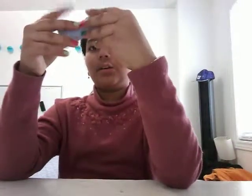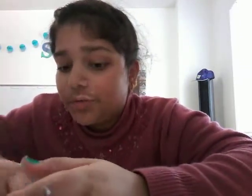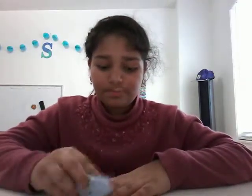Oh, and a slime life hack: imagine this dries up, like the whole thing just dries up. You could add hair gel or toothpaste to fix it. I learned that when I was playing with dried up slime while brushing my teeth. I accidentally dropped some toothpaste onto the slime and still played with it. And yeah, it works. I still have it. I have to go find it though. Okay, I'll be right back.